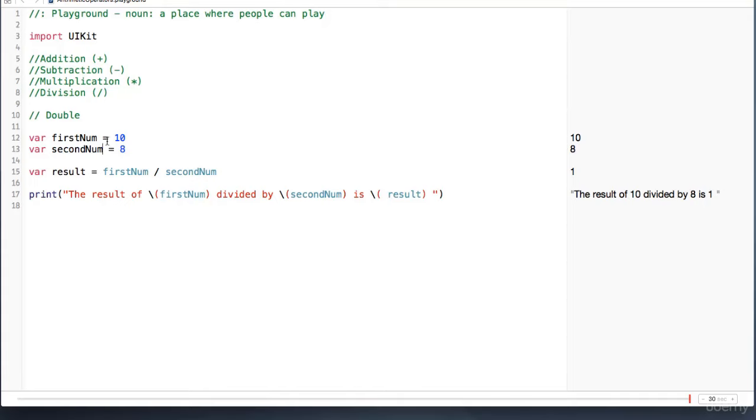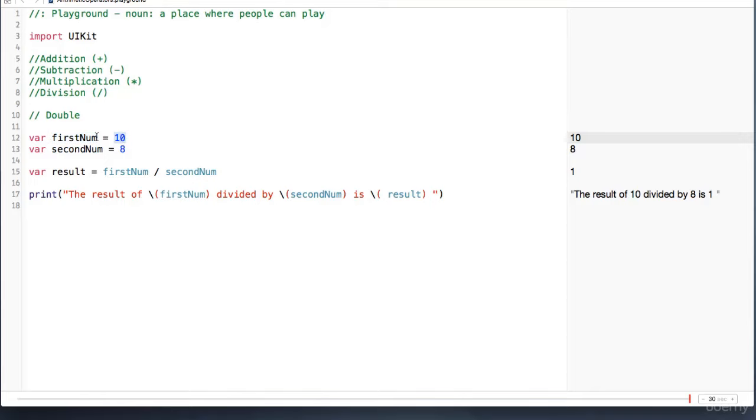The first option would be, well, when we say var first number is equal to 10 at the top, because we just put 10 here, we are initializing this variable first number. We said 10 and it's a whole number. This assumes we were talking about an integer. Now, if you remember what we talked about previously, we are implicitly initializing our first number to be an integer, because we're just saying it is equal to 10.